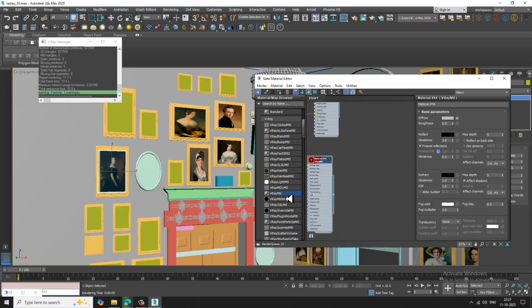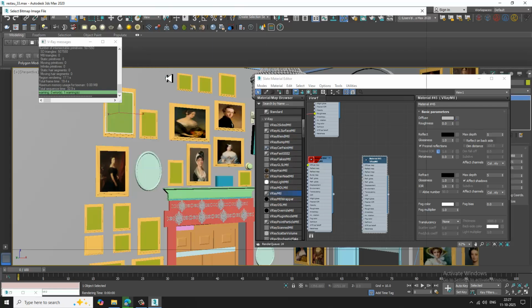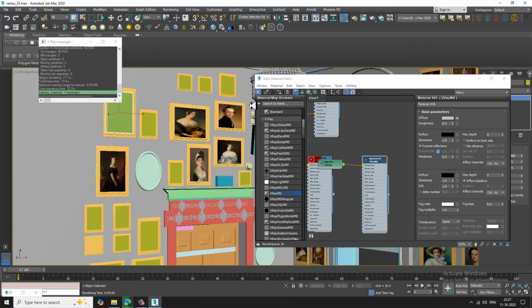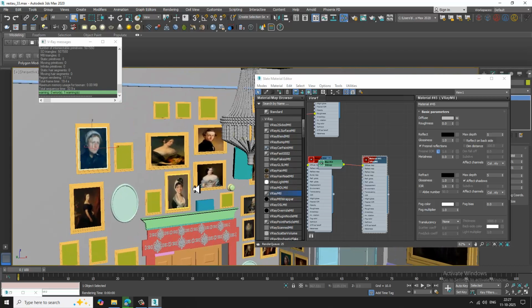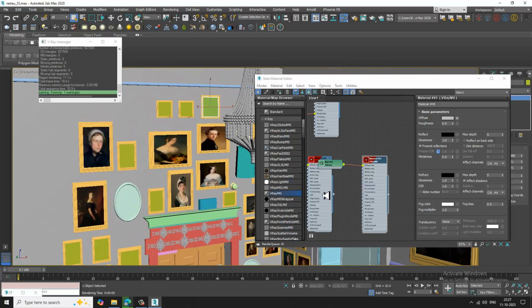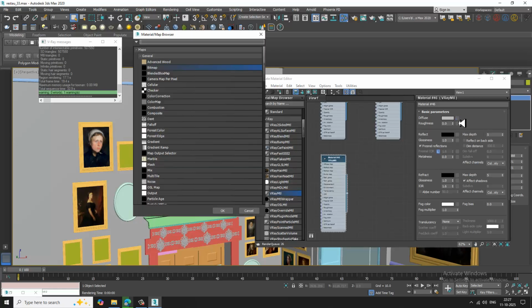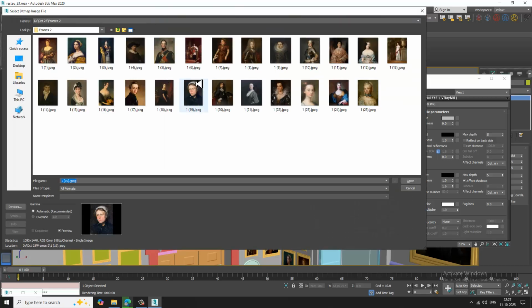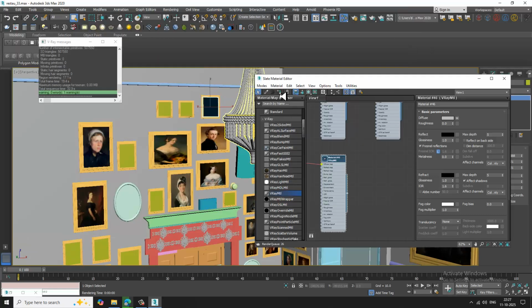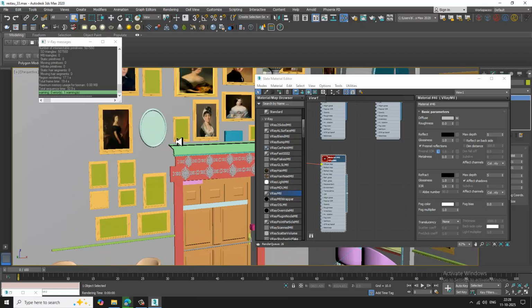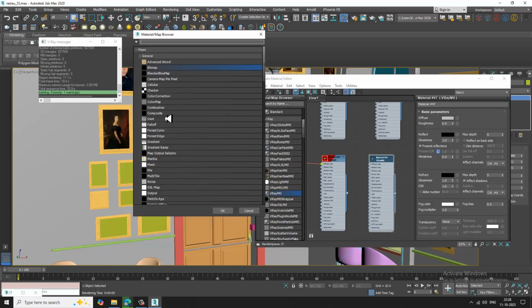Again I'll take a Vray material and again I'll assign the texture. So what I'm doing over here is just assigning the materials for the frames.